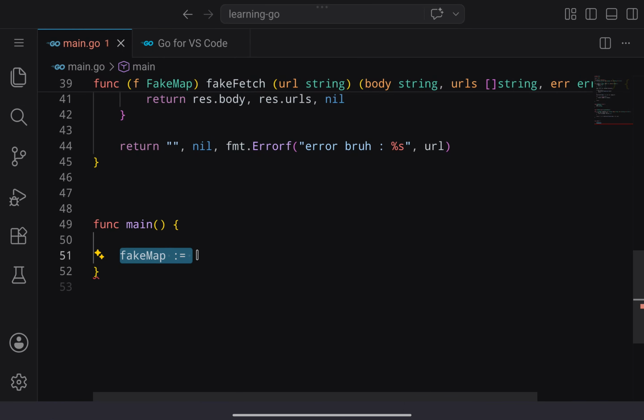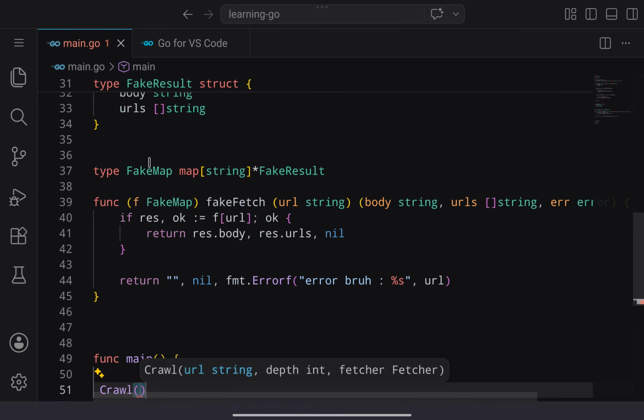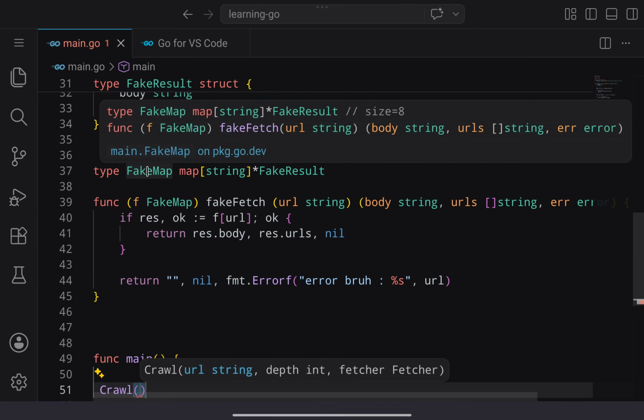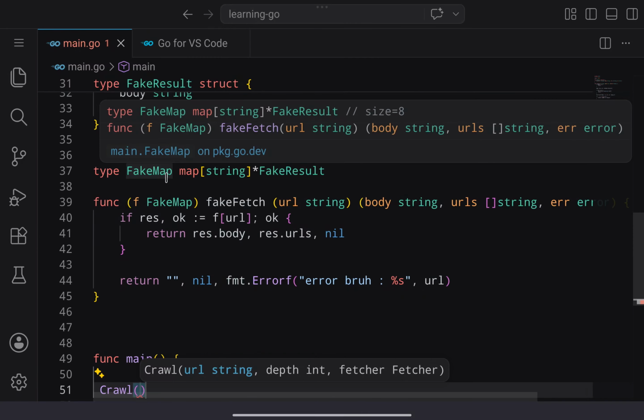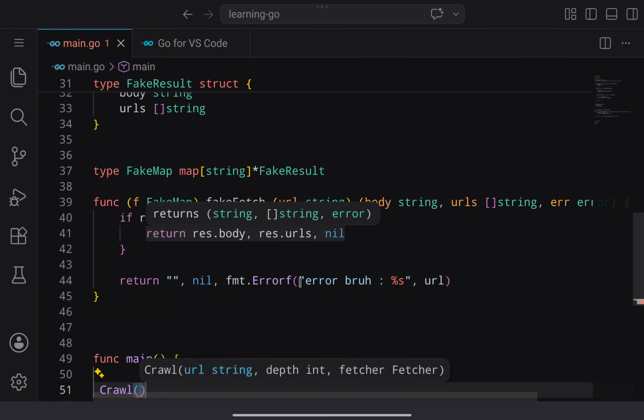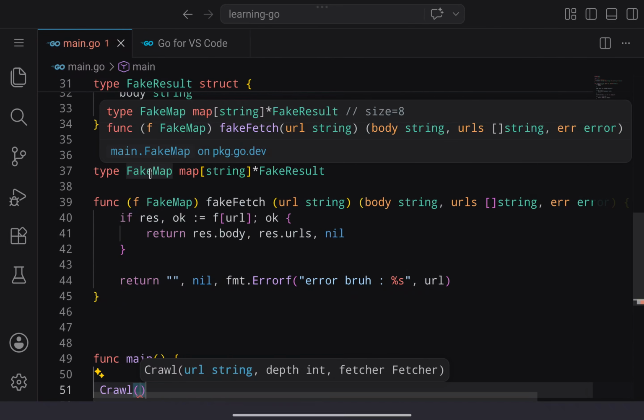So let's call crawl. Although we do need to instantiate the fake map. We need to create the fake map.